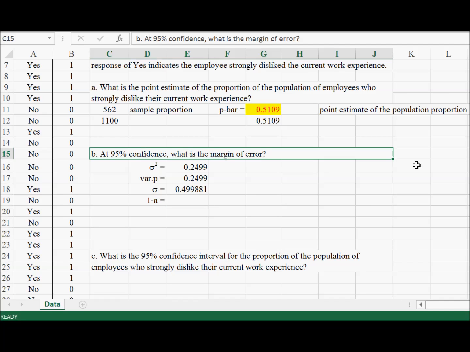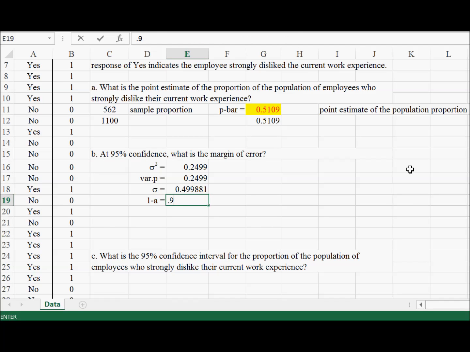Shelby, you're here. What's the 1 minus alpha equal to? Alpha is the area in the tails. 1 minus alpha is the area in the hump of the distribution. It's 0.95, right? So what does alpha equal to, Shelby? 1 minus 0.95. How many numbers do we have in a confidence interval? Nick, how many numbers are in a confidence interval? 2. So what do you do with the alpha? Oh, yeah, divided by 2. Yeah, because there's 2 numbers in a confidence interval, right? Right. So what's the Z alpha divided by 2?